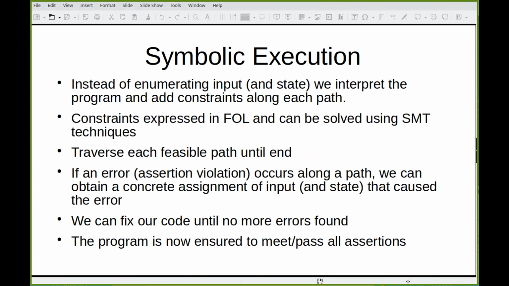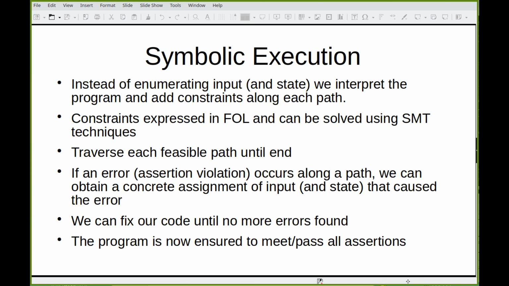So to that end, we might use symbolic execution. And instead of enumerating all inputs and input state, we will interpret the program and add constraints along each path. And these constraints are expressed in FOL and can be solved by SMT techniques, similarly to what we have seen so far. And the tool for doing this will traverse each feasible path.